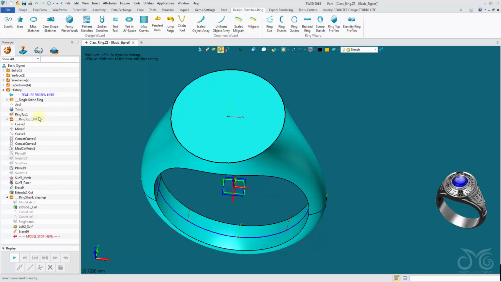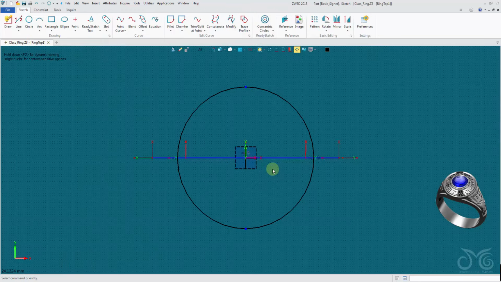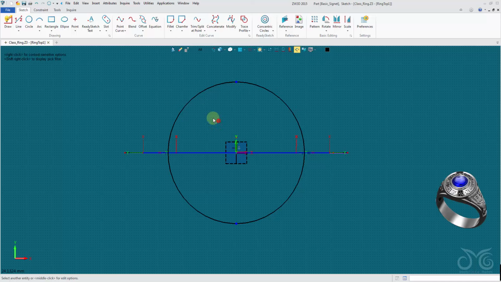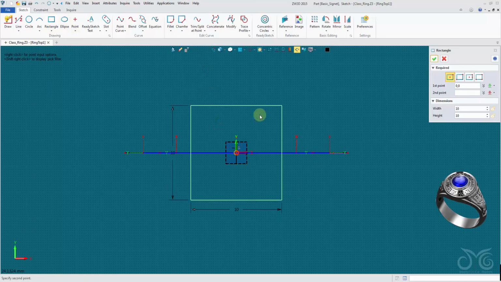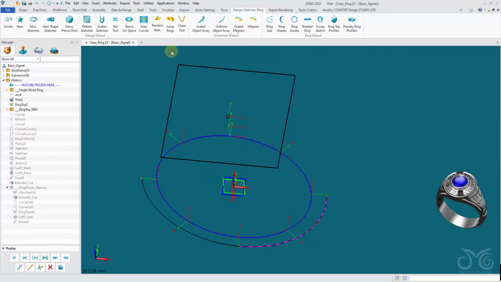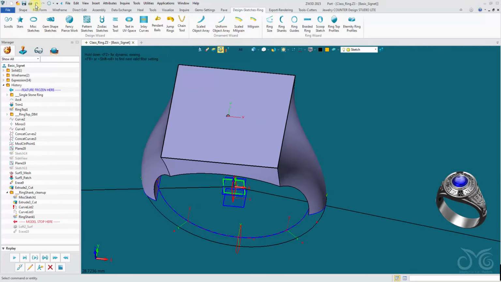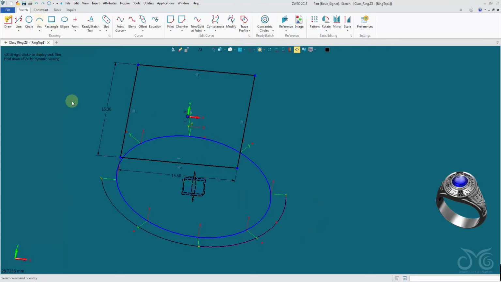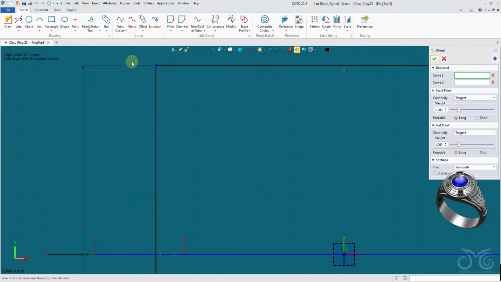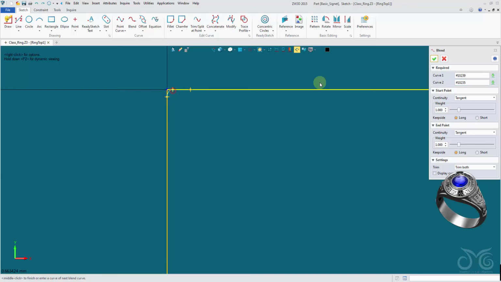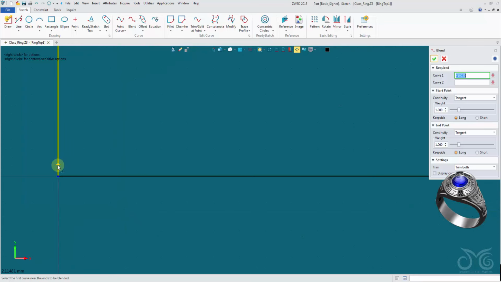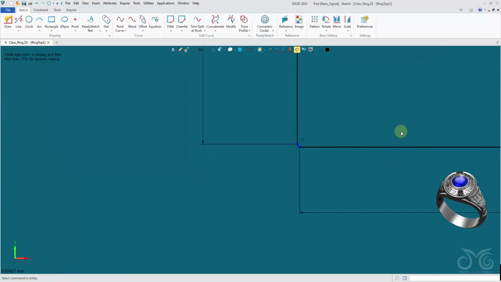Whilst I'm here, let's say we want to create a square top. You'll probably be able to find this in our ring top profiles, but I'll show you the process anyway. Since we need it in two halves, we can't just create a square like this, because it is in four parts. If we exit now, it fails. So what we need to do to get it into two halves is we just put in a tiny blend at our corners. It's a really insignificant blend, so it will still appear as a corner.